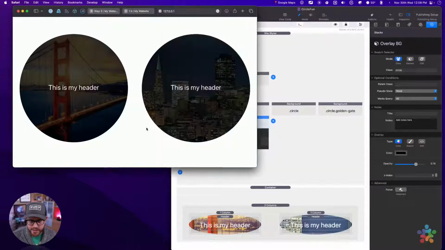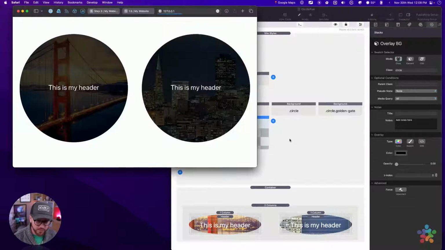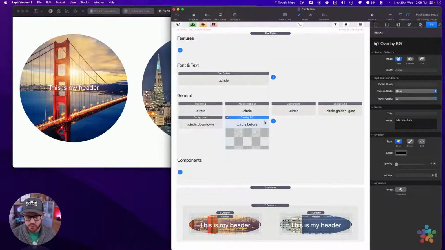So what I want is I want the header to have an opacity of 0. Okay, and then I also want this overlay to have an opacity of 0 by default. Okay, so let's go ahead and do that. I'm going to go ahead and make that overlay opacity of 0. Okay, the overlay's there, but I set it to be an opacity of 0. Now we need to hide these headers. Okay, so I'm going to go ahead and add an opacity swatch.